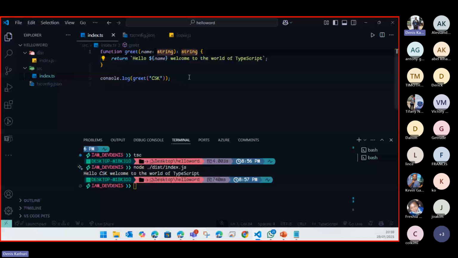But as we go on, we'll be able to use special features in TypeScript, like we have interfaces, generics, types, and so on and so on. So we'll be able to cover those in the coming session.